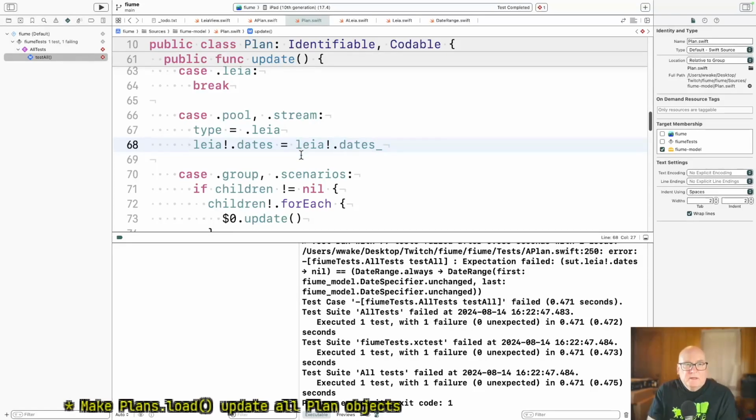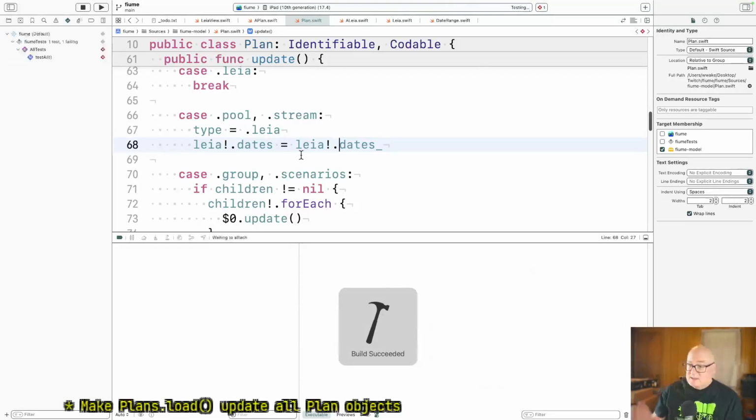Okay, so if you come in here, your dates might be nil. We're going to make sure that they are equal to the proper dates. If it's nil, it gets reset. Okay, that should pass.